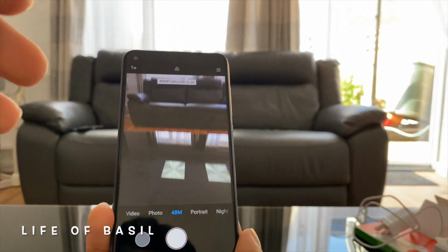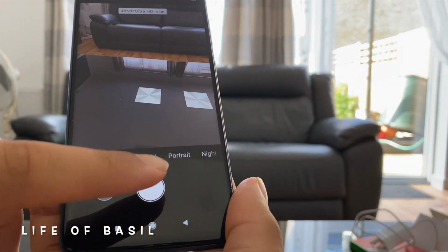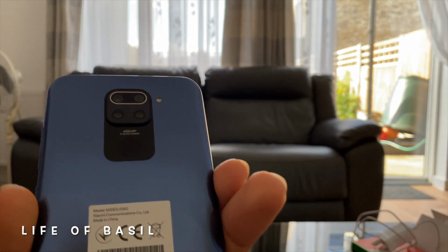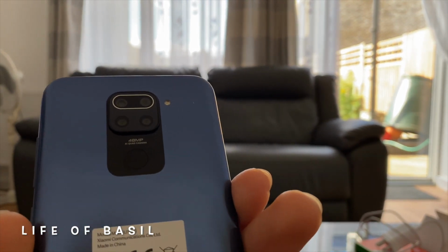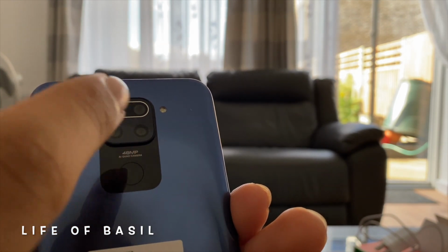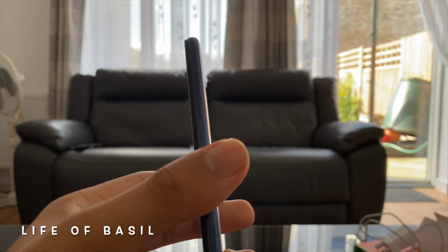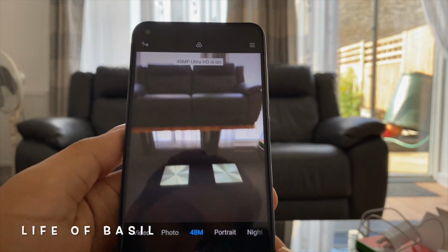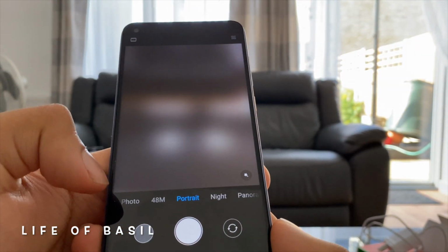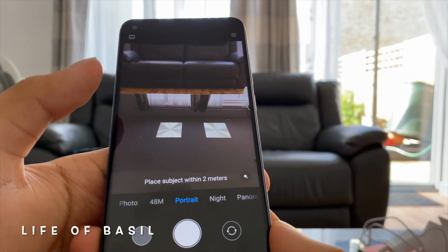Now over here we have the 48 megapixel function. So this actually uses all four camera lenses at the back. As you can see here, they have all four of the camera lenses, and it uses all four in creating a nice, beautiful contrast in the photos. And you can just tell by comparing the 48 megapixel camera to the other normal photos that you take.